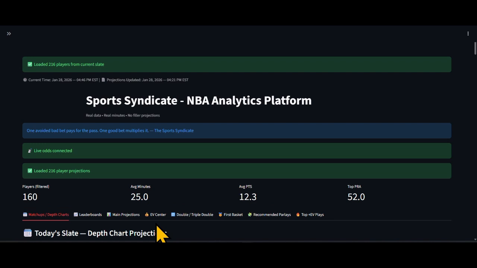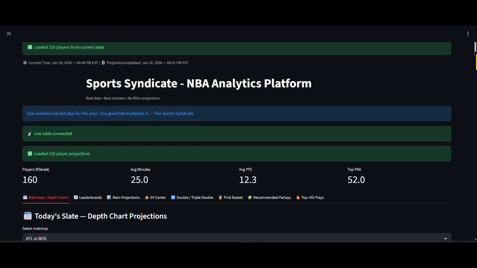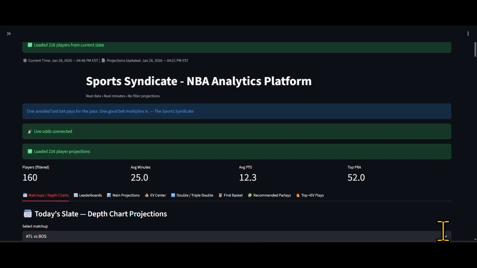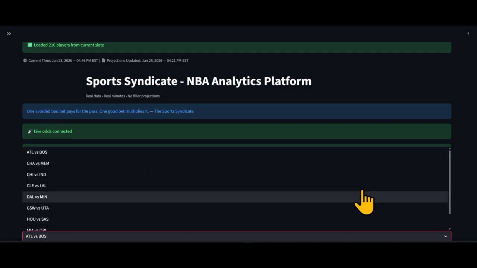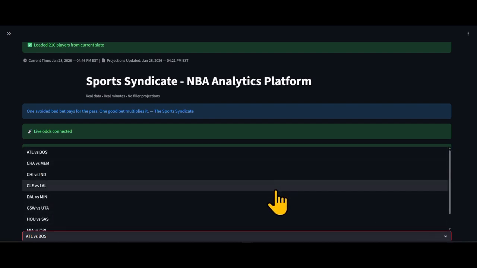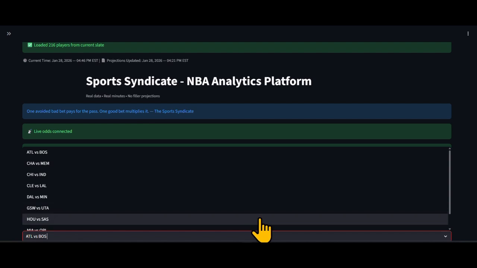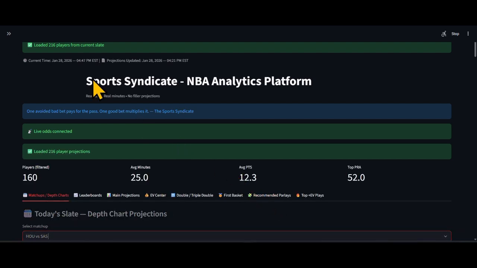All right, so we're going to go over one game today. We always go over the last game so that we can help show you guys the model and how to use the model, okay? So this is how you access the model. What you want to do is we're going to do Houston and the Spurs tonight.